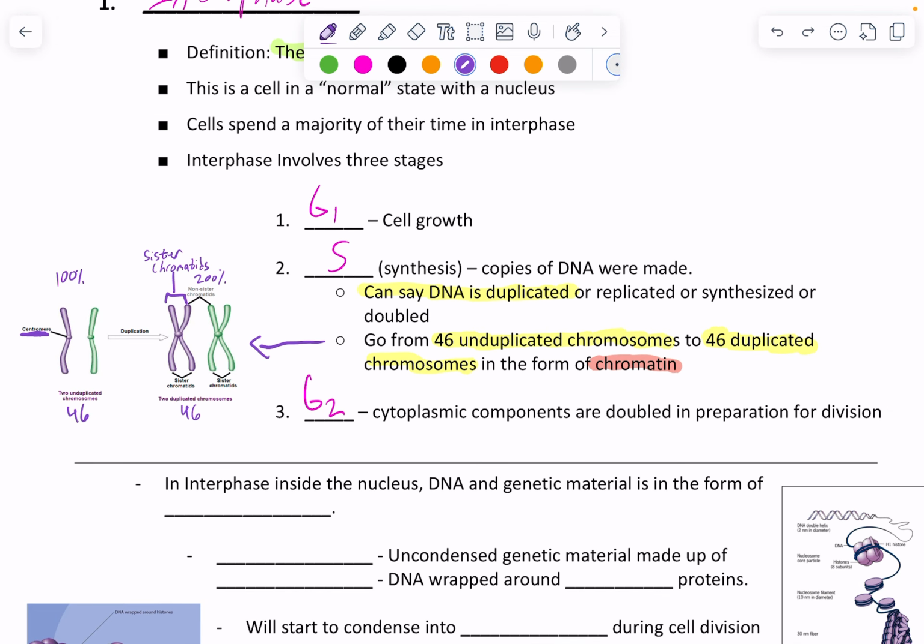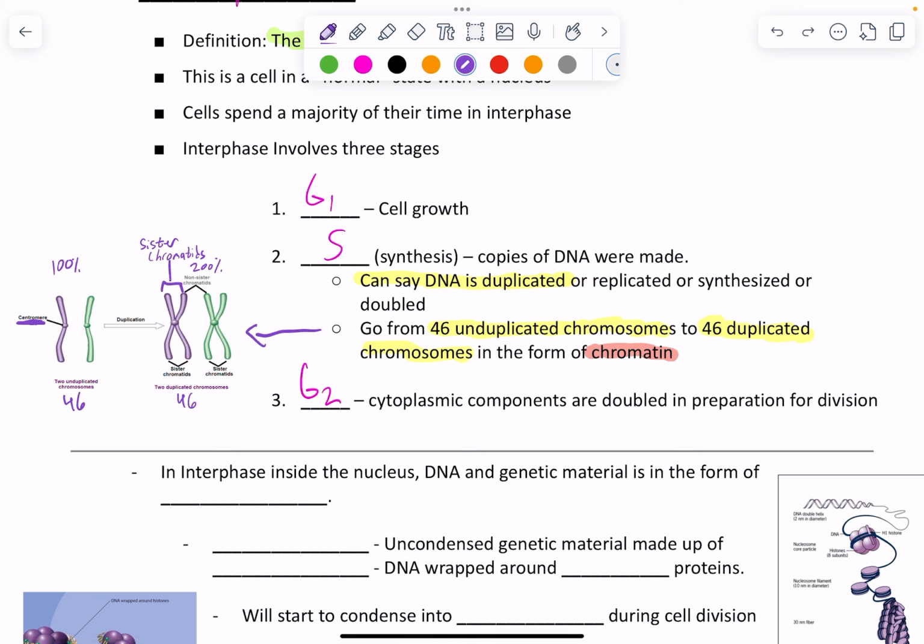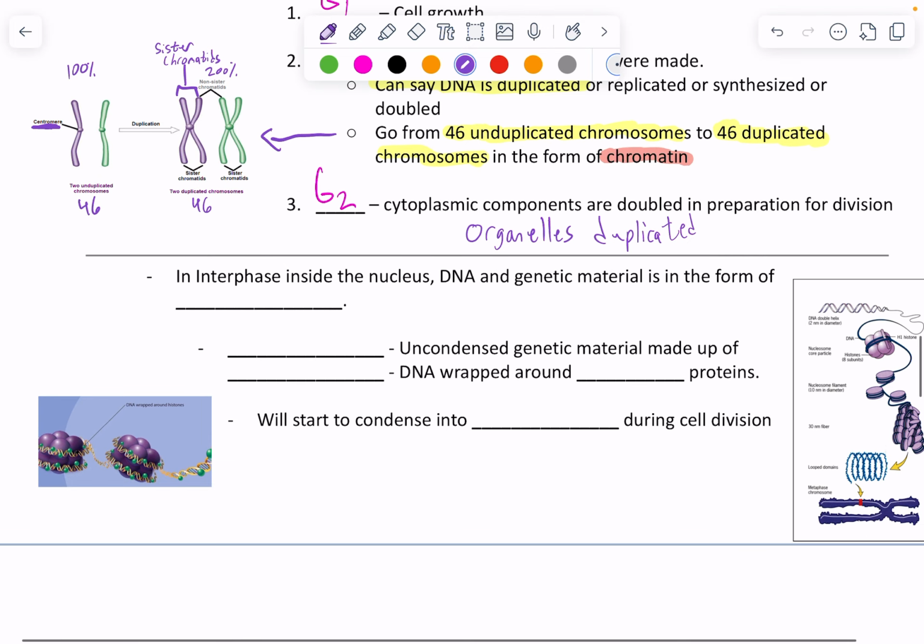And then the last step, the G2 phase, basically the cell continues to grow. The cytoplasm needs to basically double all of its components, and that includes organelles. So organelles are going to be duplicated here as well. We talked before about chloroplasts and mitochondria, for example, which used to be independent organisms. They divide independent of the rest of the cell because they have their own DNA. Once the cell has a sufficient amount of mitochondria or chloroplasts or both, then the cell is able to continue its process of cell division.